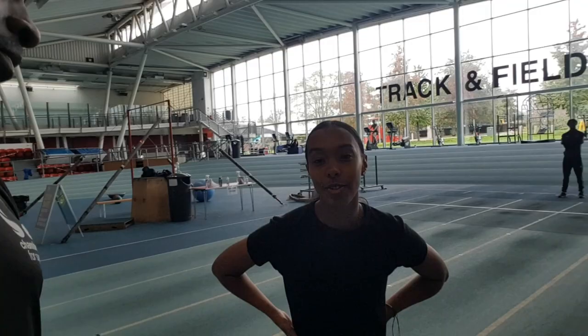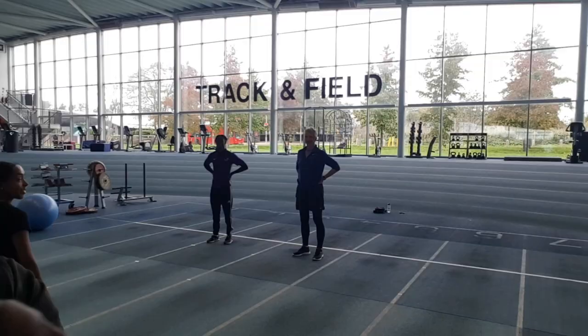I don't know if my light's going to work. So, Tia, why have you chosen to do the four? I've chosen to do the four because when I first came to Lee Valley at the age of 15, 16, I came here to do long distance, so 400, 800. But they never found a group for me, so I got moved to essentially a 100 meter squad, and I just didn't enjoy it, so I decided to go back to why I came here. There you go. So this is good. This is where Tia's journey begins. Once we're done, we'll have a word with Ian and Justin.